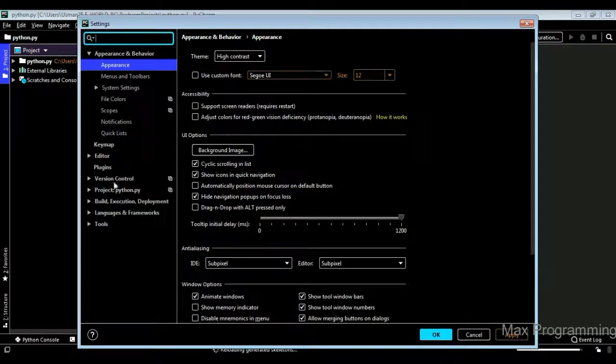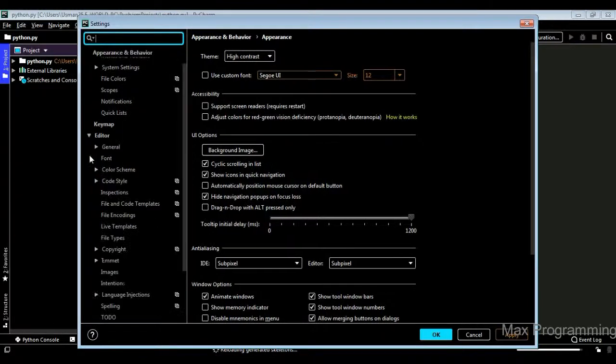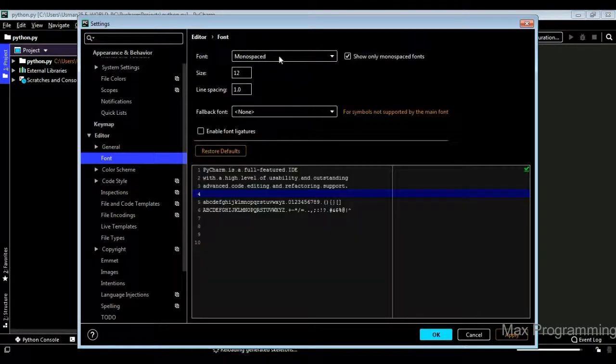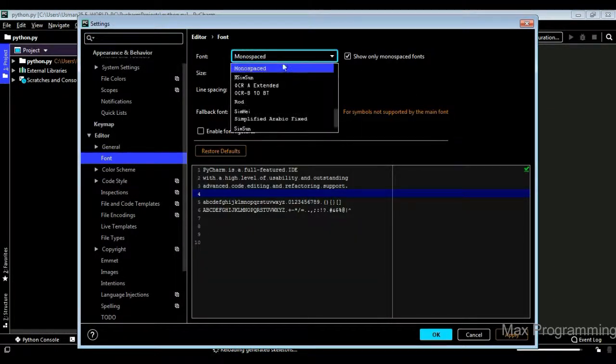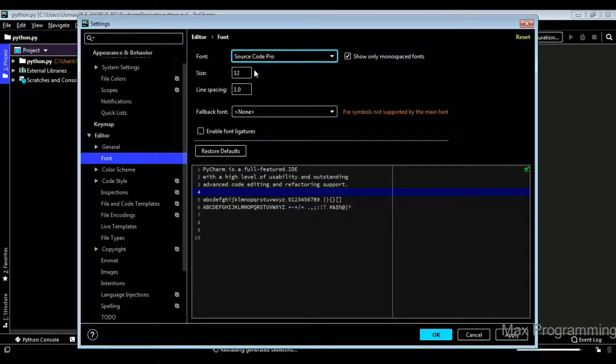I'm just going to go to font. Yes, here it is in the editor, font. And font is monospaced. We have many fonts here. I'm just going to use this Source Code Pro because it looks like source code.